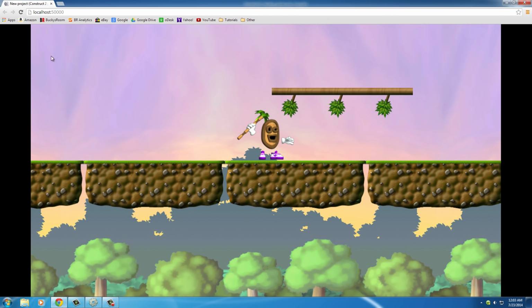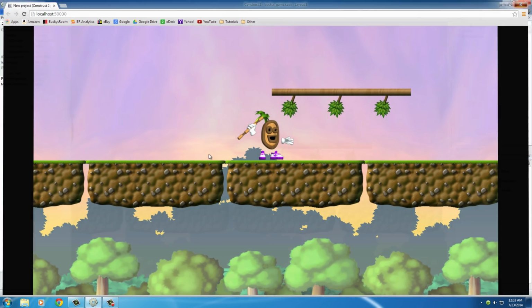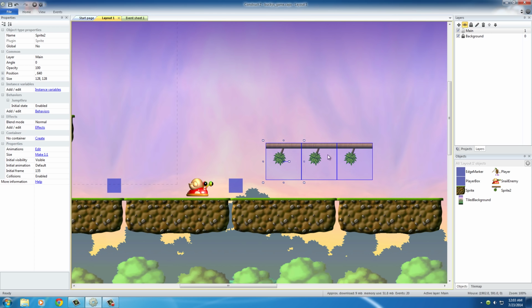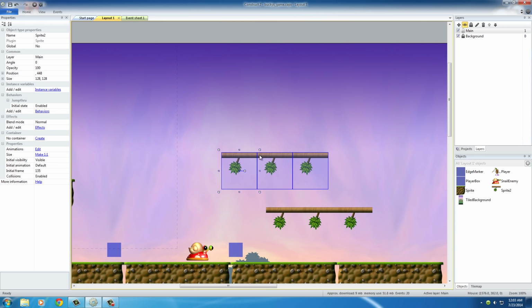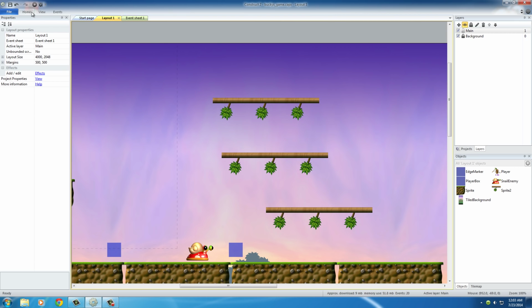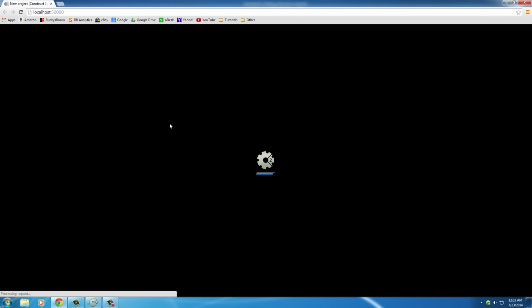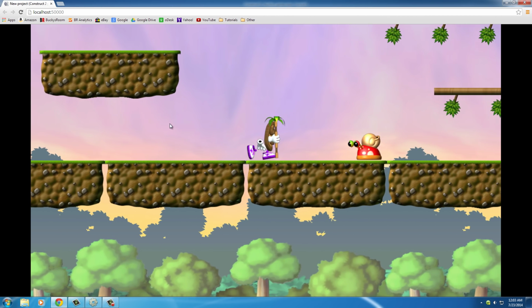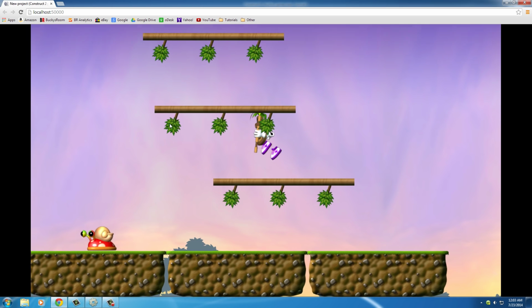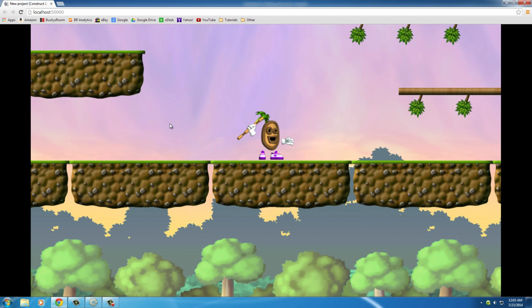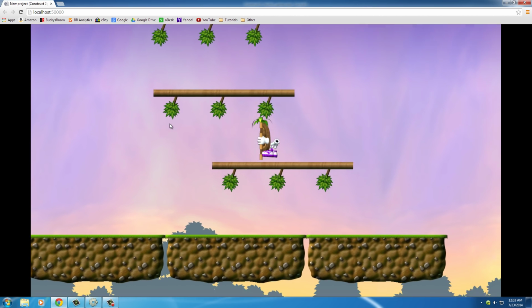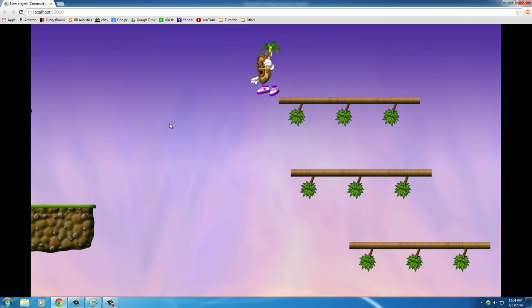And actually, let me see if I can do something cool real quick. I'll leave that right there. And I'll put that right there. Put this right here. And now let me run this. And see ya, snail. Okay, jump on that, jump on that, jump on that, and kill my snail with a mega death drop. So how awesome is that? This game is actually, that was actually kind of fun, believe it or not.